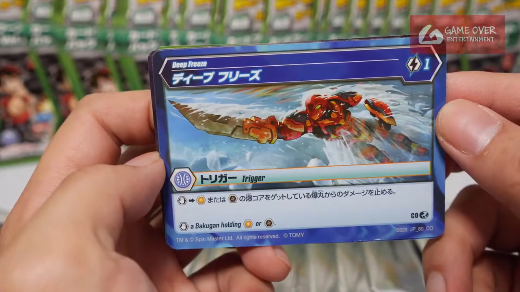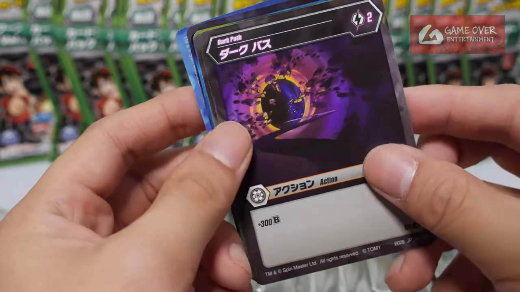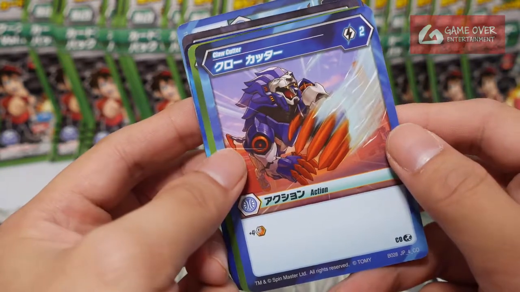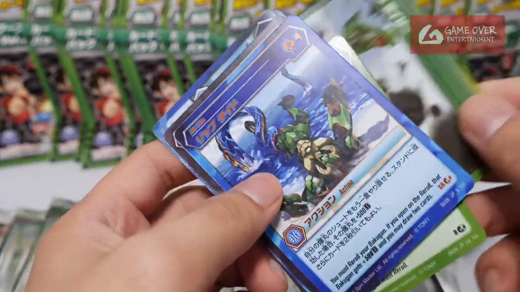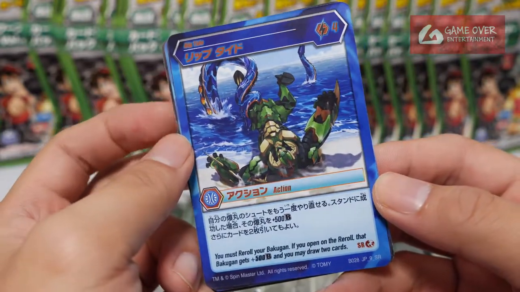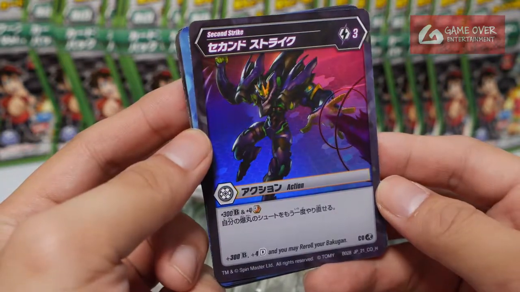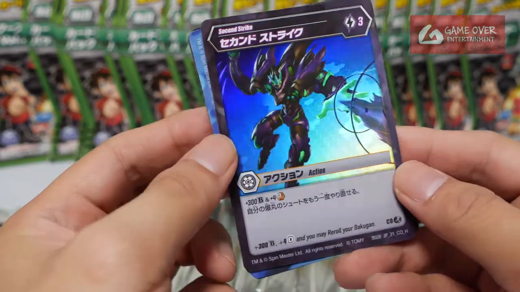Deep Freeze. Stop damage from Bakugan holding Green Fist. Dark Path. Plus 300 B. Darkest Howl. Aqua Splash. Plus 1200 B. Claw Cutter. Plus 4 damage. Ventus Mirage. Rock Riser. We saw this before. Super Rare. Riptide. You must reroll your Bakugan. If you open on the reroll, the Bakugan gets plus 500 B and you may draw 2 cards. Second Strike, plus 300 B and 4 damage, and you may reroll your Bakugan.